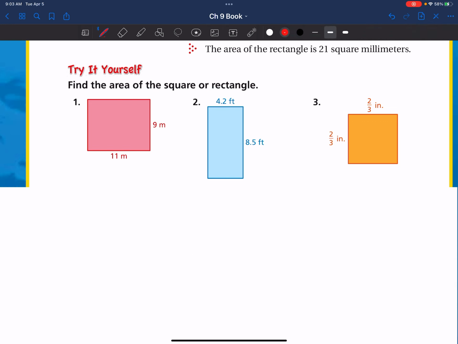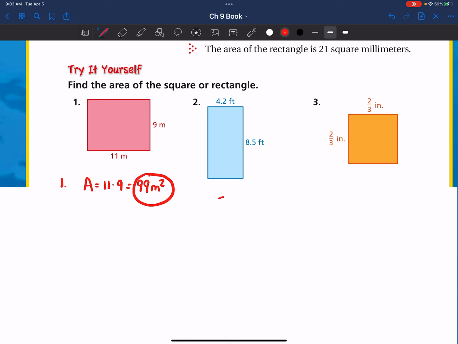You do not need to draw these shapes on your paper. You just need to do the math with me, okay? Find the area of the square or the rectangle. All right, number 1. I've got area equals length times width or base times height. It's just going to be 11 times 9. 11 times 9 equals 99. How do I label this? It's squared units always, right? Area is always the little squares that you can fill in. And there's your answer. So go ahead and circle that. So on number 1 on your paper, it should look something like that. And make sure you circle it.